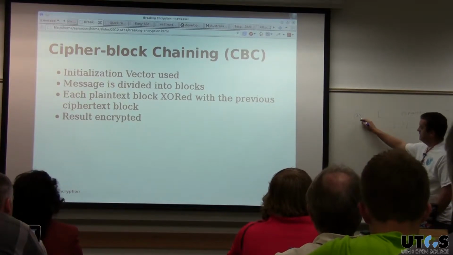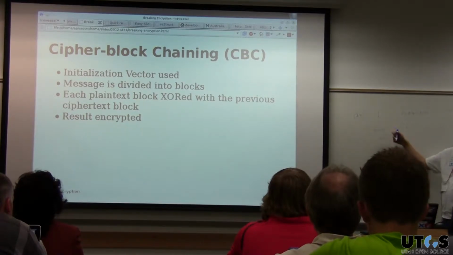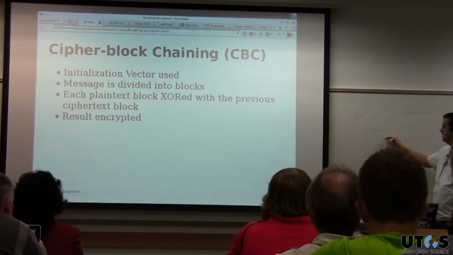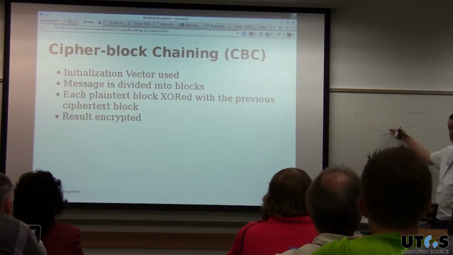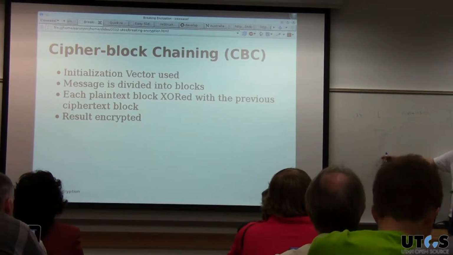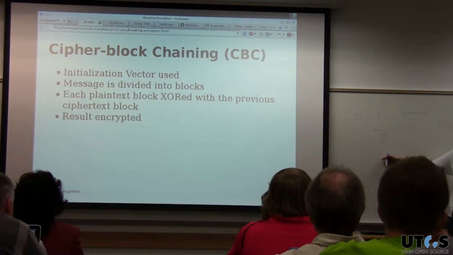This initialization vector gets XORed with the plain text. This XORed result of plain text and my initialization vector is what gets sent through the encryption algorithm, and it turns out to be a ciphertext.